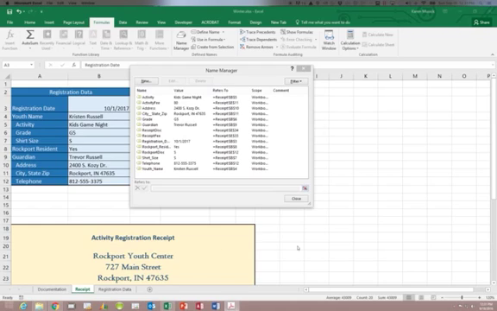Once we're done making changes here, we can close this window. But before we do, I want to point out that you can also create new range names in this Name Manager. However, I think that the other two ways that we have shown are much easier to work with.